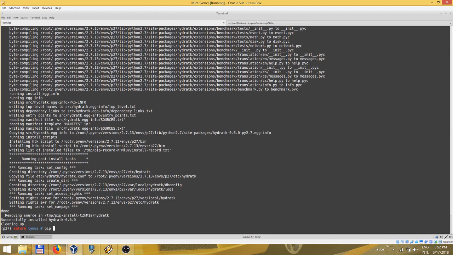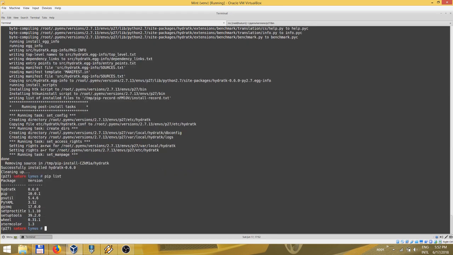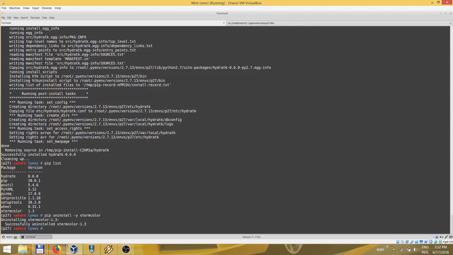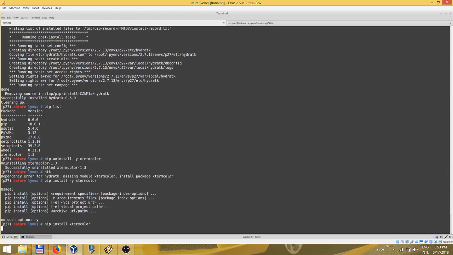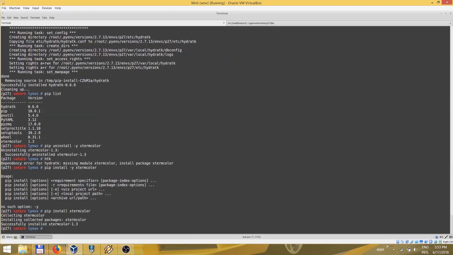Let's display installed modules. We will uninstall dependent module termcolor. Command hydratk displays missing module. We install the module again and we can run hydratk.